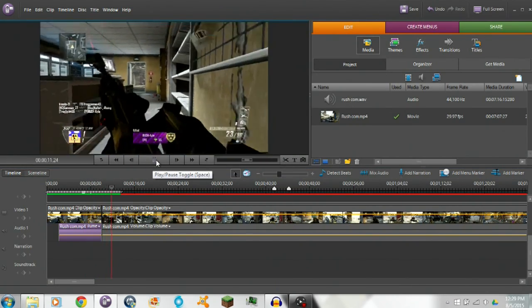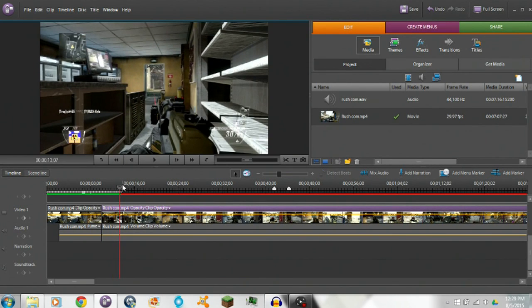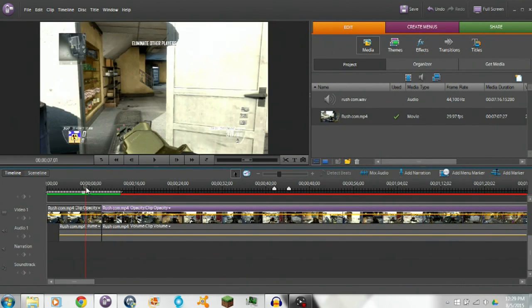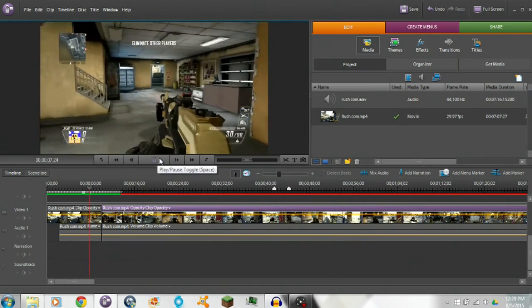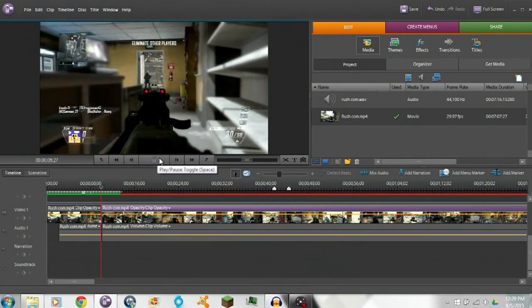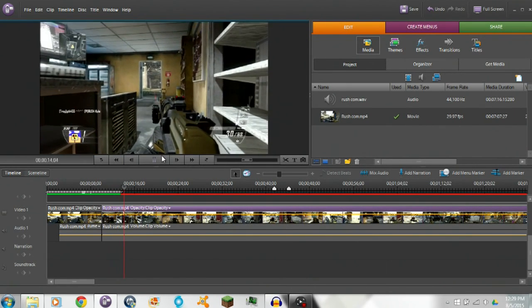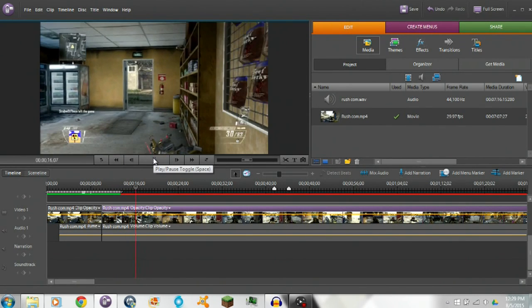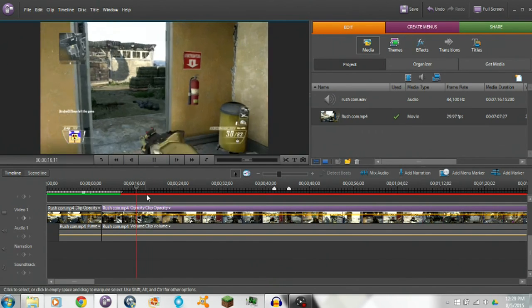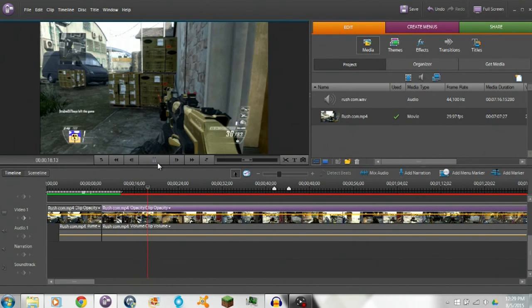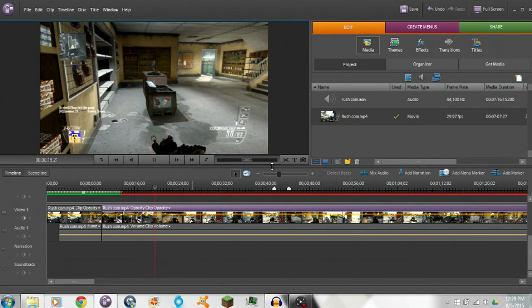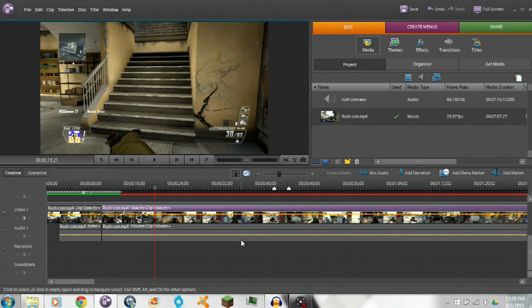Very simple. It happens with everything. As you heard, that was perfectly in sync, both the audio and video. It just takes a little bit of practice to get used to that if it's not as obvious as shooting. Shooting was obvious for me, so that's the one I did. Now as you can see, it's all skipping around because it's not rendered.